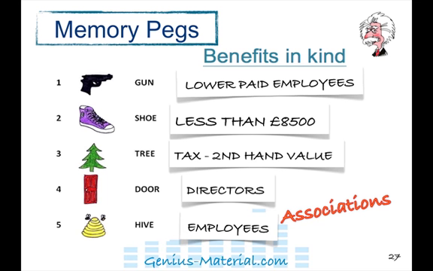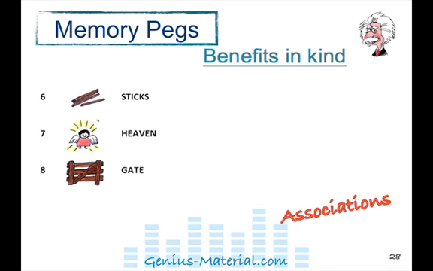How easy is that? Who are the people doing all the work? The employees. Sorry, directors. The employees. And the people, the bees, doing all the work are the worker bees in the hive. So I've got my worker bees in the hive, 5 hive, worker bees, employees, the people who are actually doing the work. We've got a little bit more to remember now.